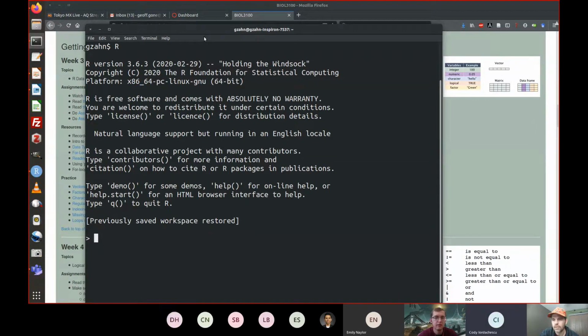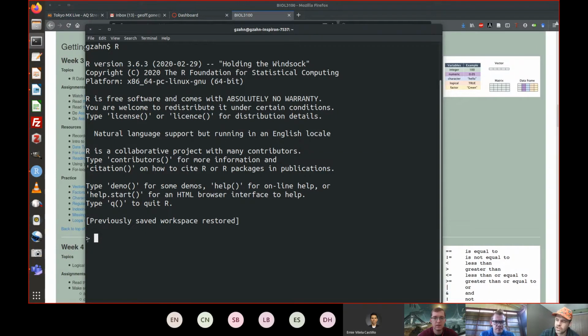Cody, yours worked? Yes. Are you on a Mac? Linux. Linux, okay. Lacey, yours worked, right? Yeah, I have a Mac. It's working. Did it work? Yeah, or were you on a Mac and it worked? I guess that's the question I'm asking, if there's a difference between Mac and Windows here. No, it works. I'm on a Mac. Okay. So this may be a limitation of Windows. That's okay. You can just follow along with me.